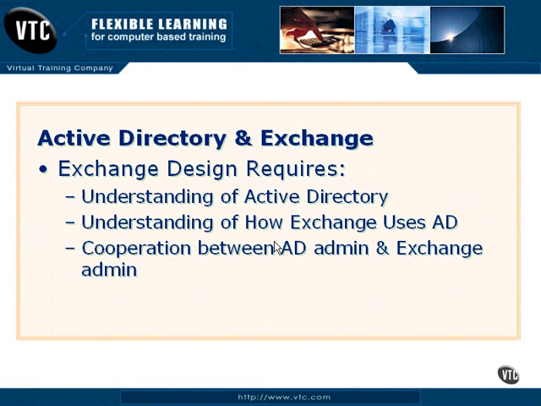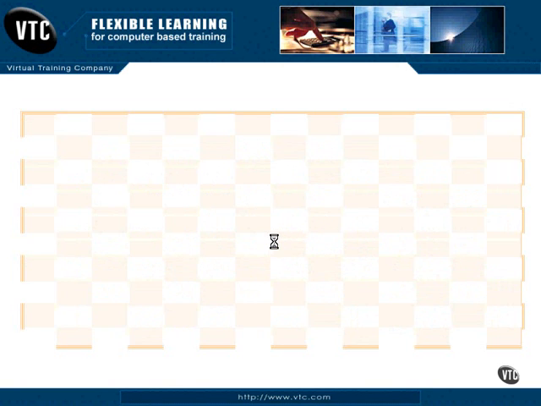to be able to make Exchange do what you want it to do. There is a cooperation between the Active Directory administrator and the Exchange administrator that is not only just required, it's absolutely necessary. So if you're the Exchange administrator and you're not the Active Directory administrator, I would strongly suggest you go find that Active Directory administrator and take him or her to lunch today and make friends with them, because you guys are going to have to be doing a lot of work together. And we'll talk about why as we go through the course.